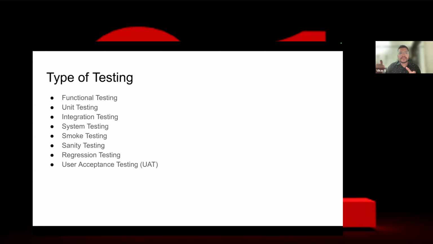But what type of testing you as a QA are doing, right? You need to understand from these pointers, okay? Like you will be initially involved in functional, then unit, integration, system, smoke, sanity, regression, and UAT. Okay, all these pointers we will discuss in detail, guys. Don't worry right now. Right now, you can just understand that first point, that is functional testing, because that is required from the basic QA world, guys.